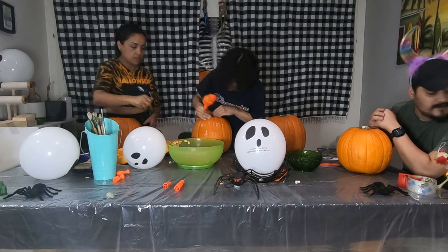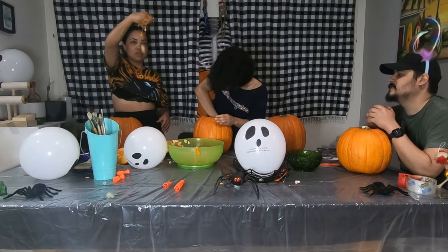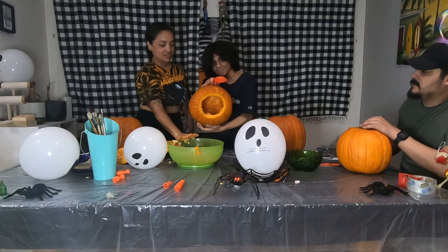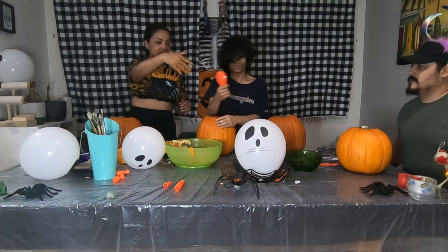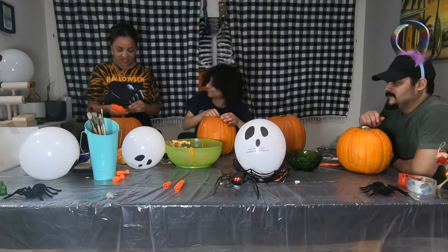Oh no, my pumpkin's getting all slimy on the outside. That'll happen. All the guts in here. Wanna see in here? Yeah. You should be fine. Maybe the camera can see it. Yeah, most of it. Are you off this now? I mean, she's too late. She's already far gone.